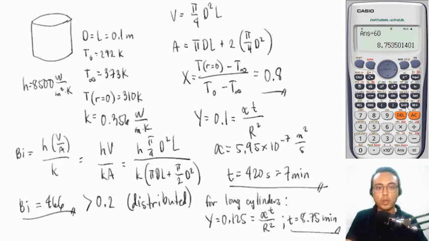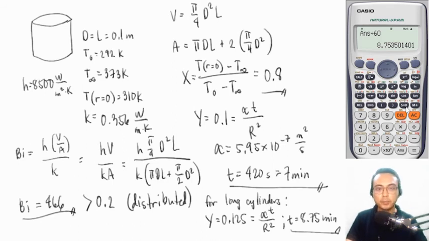In this example, we were only concerned with the temperature at the center of the shape. However, for some instances, it is also useful for us to consider temperatures that are not at the center of the geometry. For those instances, we will be using different Gurney-Lurie charts, and we will be introducing two more variables, letter M and letter N. Those will be highlighted in an example in a separate video. But for now, you have to develop your skill of reading the Gurney-Lurie charts.